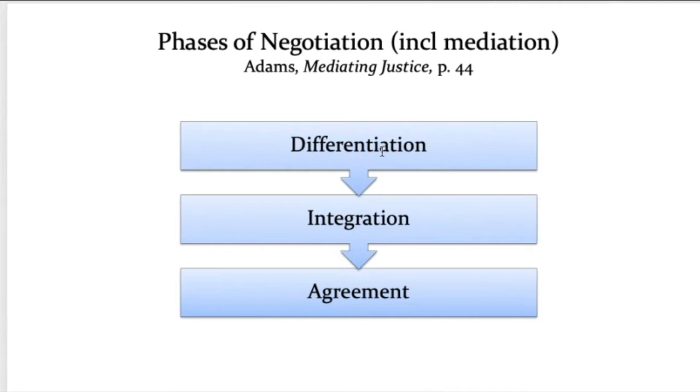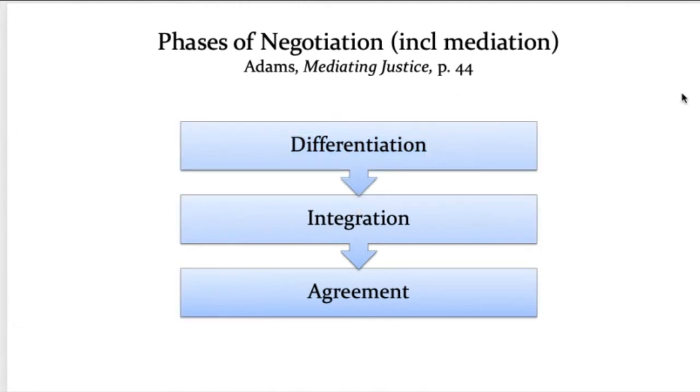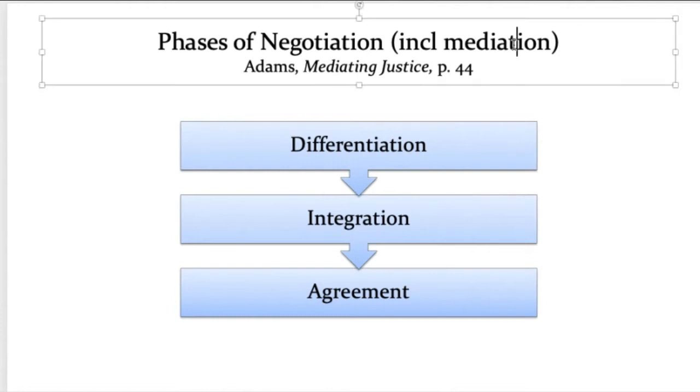Okay, so differentiation may be necessary, but if the differentiation phase is too hostile or generates too many negative emotions, then it may make it impossible for the subsequent phases to occur. These are things that you feel in your bones after you've done a few negotiations, but you may find that this theoretical matrix is helpful for understanding what's happening in the room when people are trying to negotiate to resolve a legal dispute. Not restricted to civil disputes either. Pretty much the same phenomena will occur if you're negotiating a criminal matter, negotiating a plea bargain with the Crown, for example.